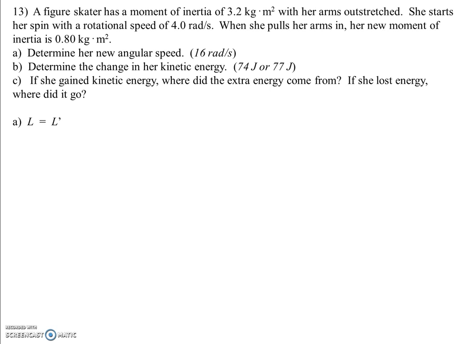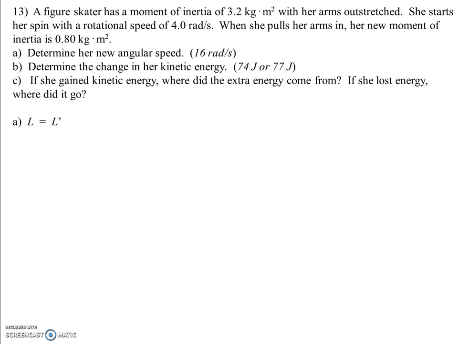This is a big difference. In linear momentum, we needed multiple objects to interact with each other at some point. But in angular momentum, this can happen with just a single object. The moment of inertia and angular speed change in such a way so that the angular momentum can stay the same. That's what's happening here. So then the question becomes, what equation should we use for angular momentum? Pause the video for a second and write down what equation you think would be appropriate.